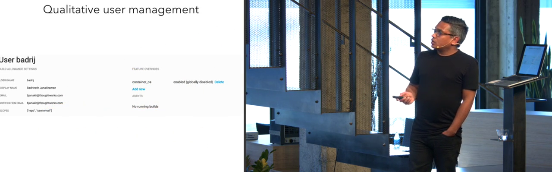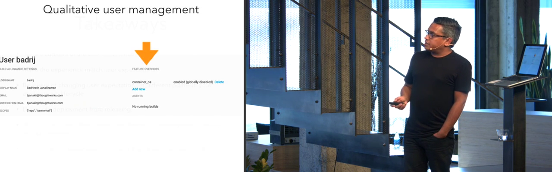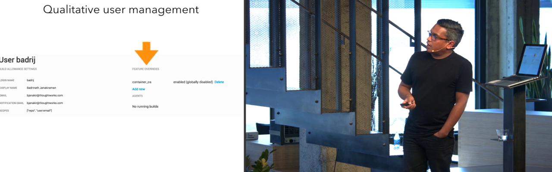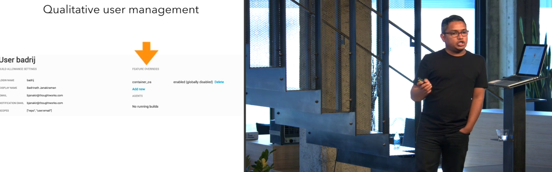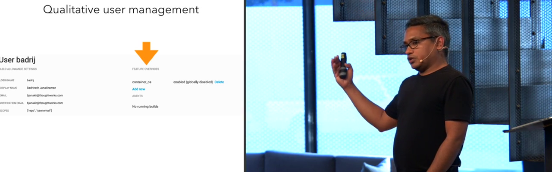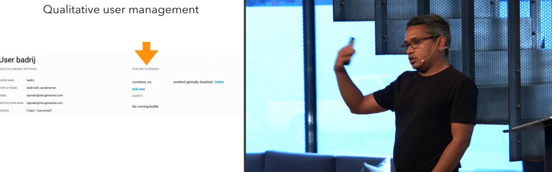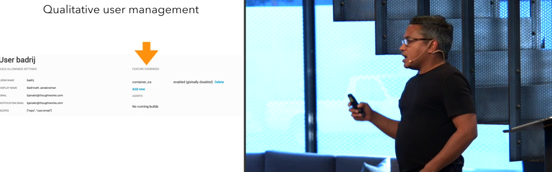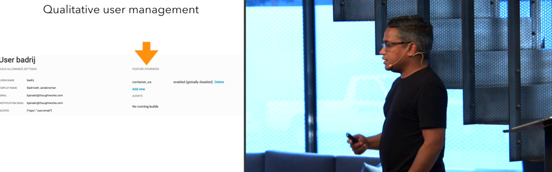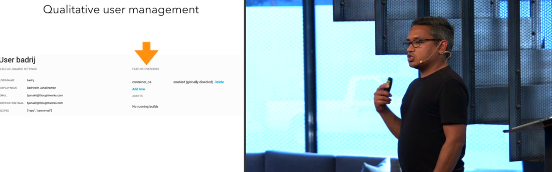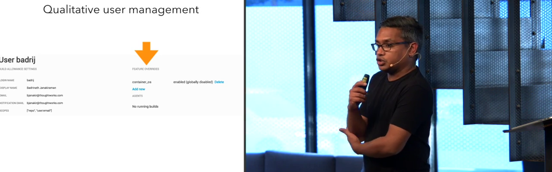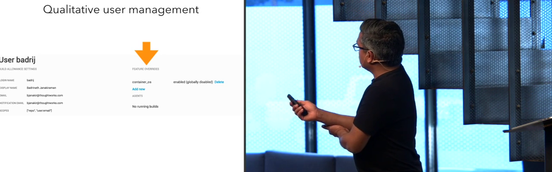So the way we implemented this was by having per user level feature overrides. We had, of course, the ability to do release level feature toggles that allowed us to enable a feature completely for all users in production. What we wanted to do for this functionality was release it to a subset of users, a small set of known users, identified users that we knew by name, so that we could go into an admin application and set that user's permissions.